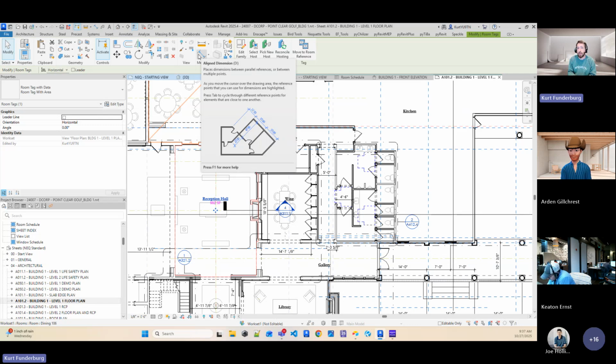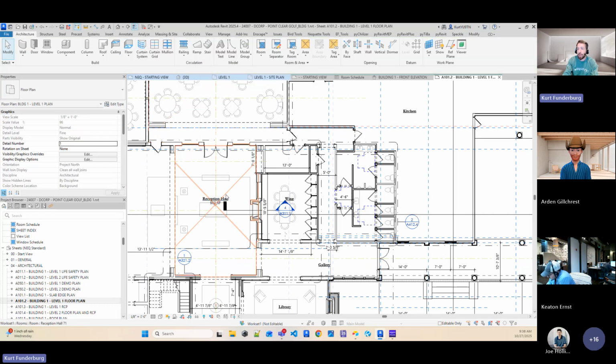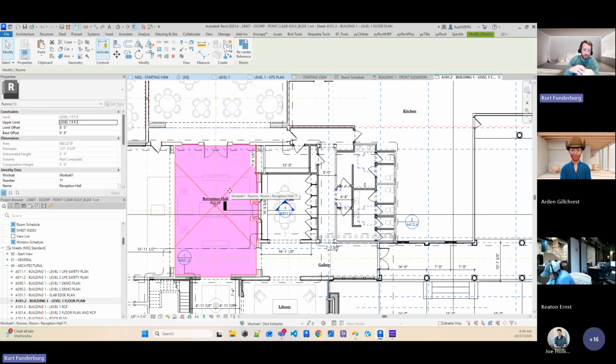Sometimes we need to put what unit number it's going to be, like unit 302, or we need to put the Signature or Capstone label of what they call it. So there's a lot of information we can embed into this room, but we don't necessarily have to display it. Sometimes we have our own internal naming convention, and then we have their naming convention of what they want to display.